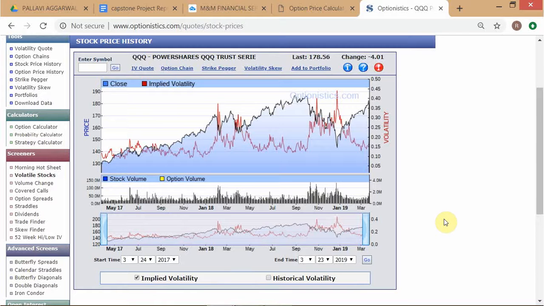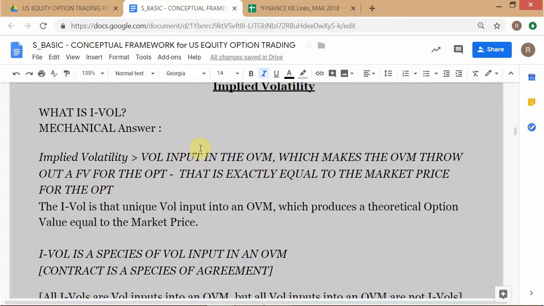the ticker. What is the ticker? VXN. VXN is actually for the Nasdaq index, but since the triple Q tracks the Nasdaq index, effectively you can say the VXN is the eyeball plot for options on the triple Q. So in this recording, we want to understand what eyeball is and what H-ball is.